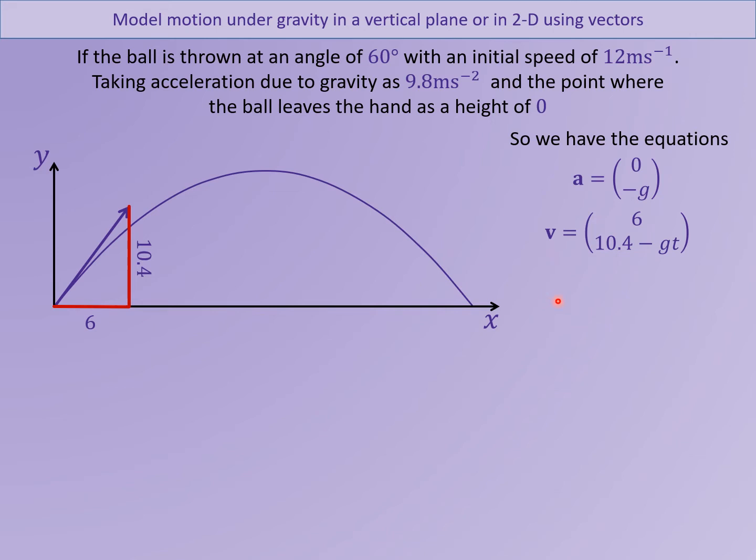And the last equations I want to set up are my position equations, the displacement equations, I should say. You get those through using s equals ut plus a half at squared. But the general position, because it's vectors, is r equals uxt, uyt minus half gt squared. As I said, some of you will just learn these off the top of your head and then just fill in these two parts. So we've got the 6 and the 10.4.